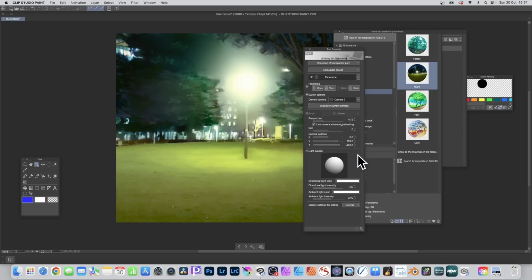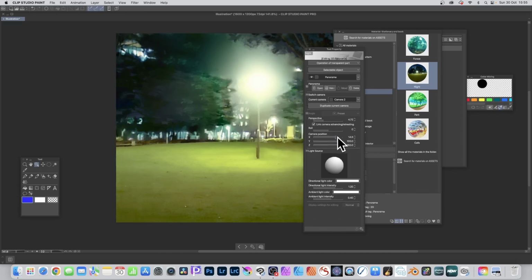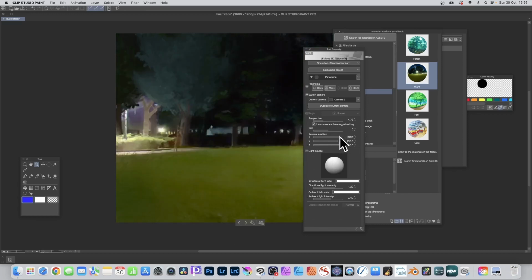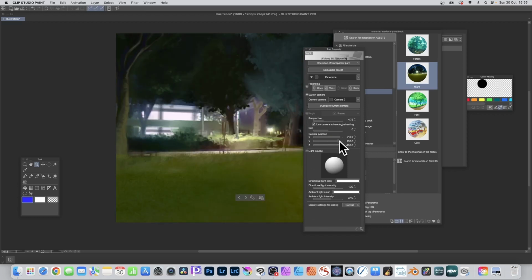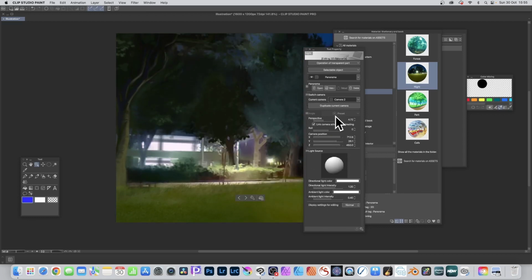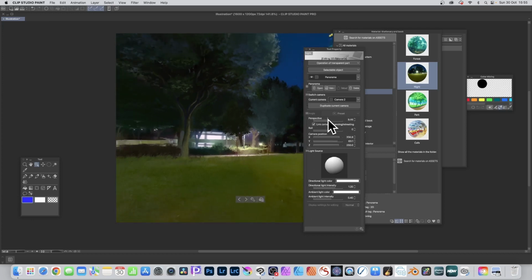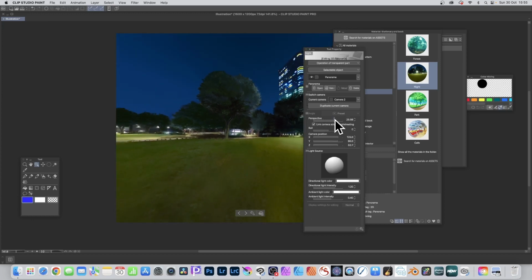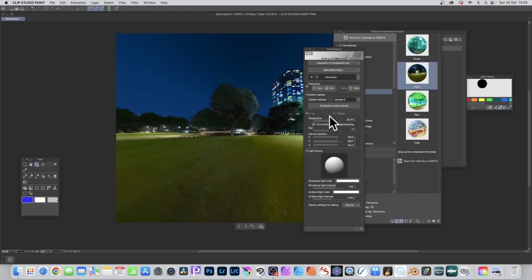Well, once you've got that selected, you can turn around and say, oh, let's change the X. So I want to just move it around so you can see that building there or that tree. You can also change the Y position. You can also change perspective. Zoom out like that so you can get real extreme camera.